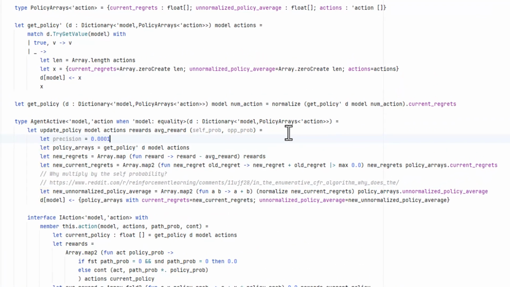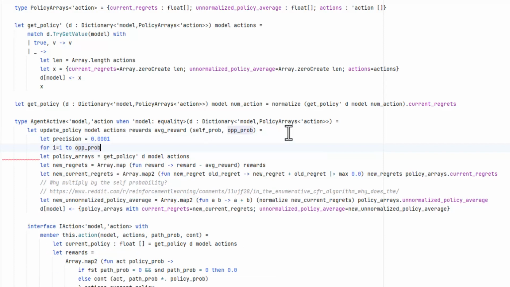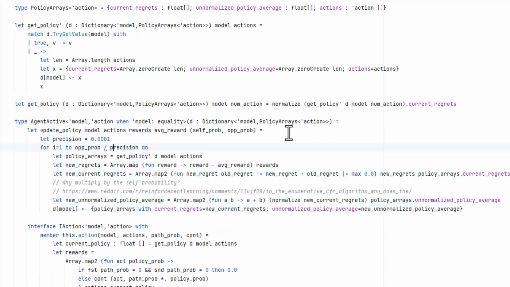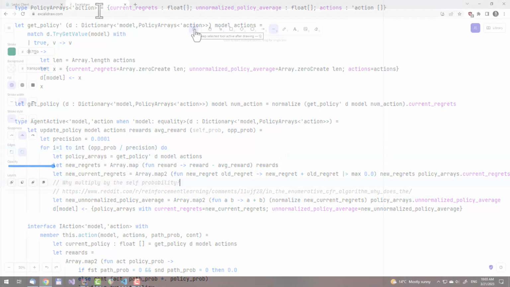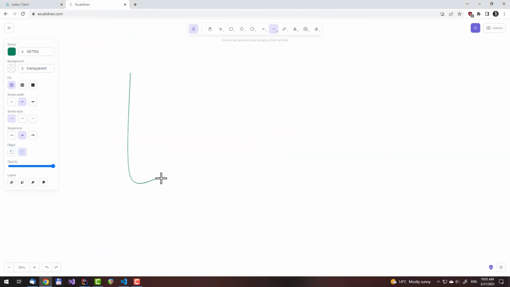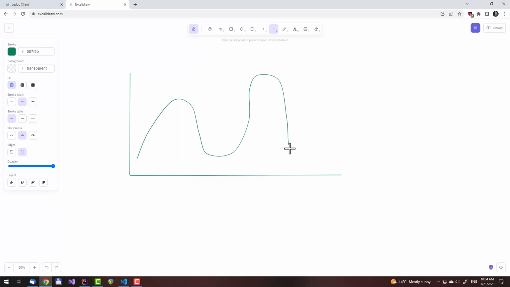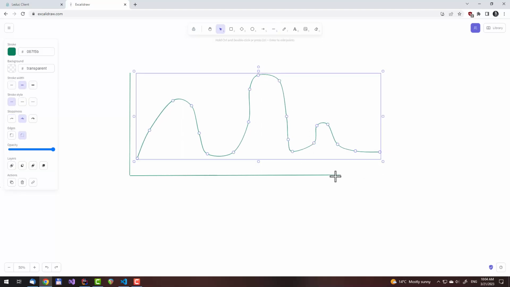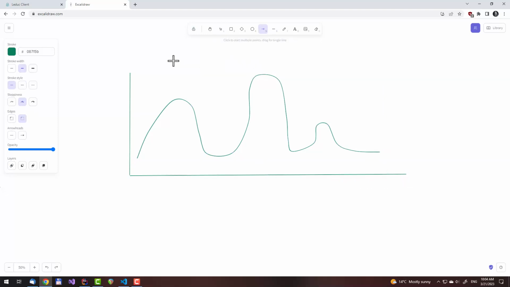Now, in order to make the current policy update equivalent to what we had before, what we need to do is update it with the same frequency. Something like this. Consider this a pseudocode and imagine that we scaled down the precision to very low values. The higher the number of discrete steps, that is updates in this loop, the closer the average policy update would get to the current policy. And on the contrary, the lower the number of discrete steps, the further the average policy update would get from tracing the current policy exactly. It would essentially be sampling it at random points.